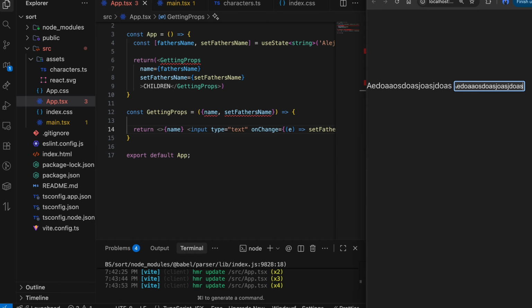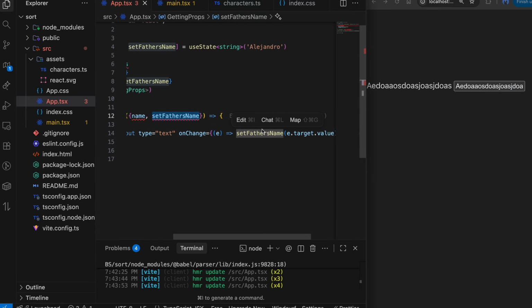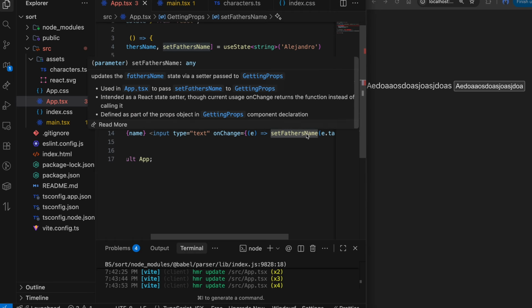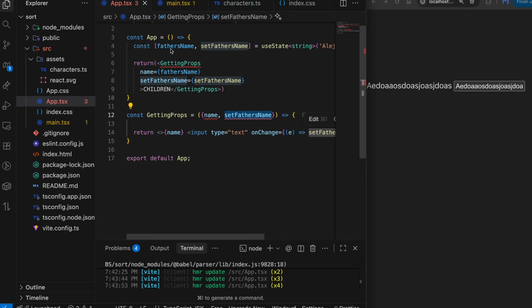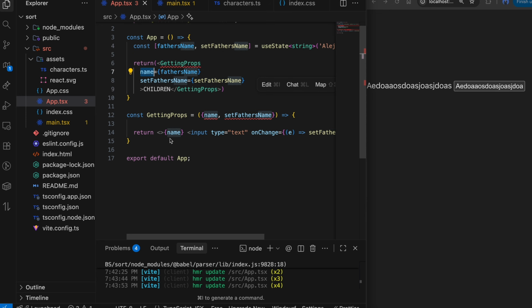See? So setFatherName is being called on the child and is changing the father's name. So the father's name is being passed as a prop name and is being shown here.